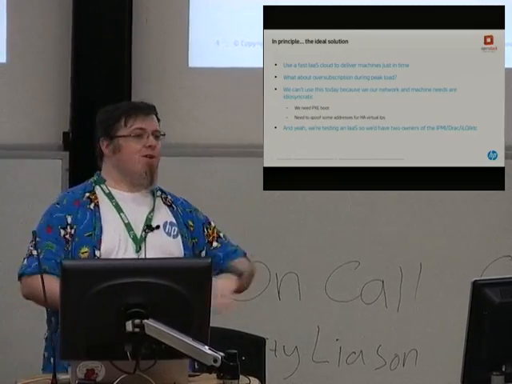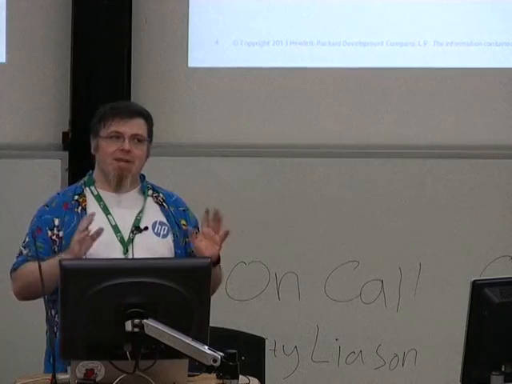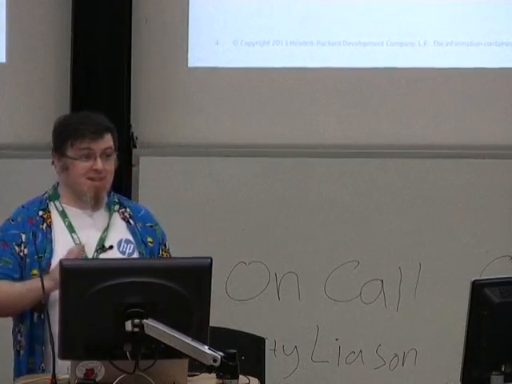Exactly. So if we used an IaaS cloud, like Nova, if we used Nova to deploy physical machines and ran our tests on those in a cluster of 4 or 5, because we're testing OpenStack itself, both the cloud we use to deploy the test environment and the test environment are both going to be turning those machines on and off, and I can't imagine things being smooth sailing. It just doesn't seem like a good idea.